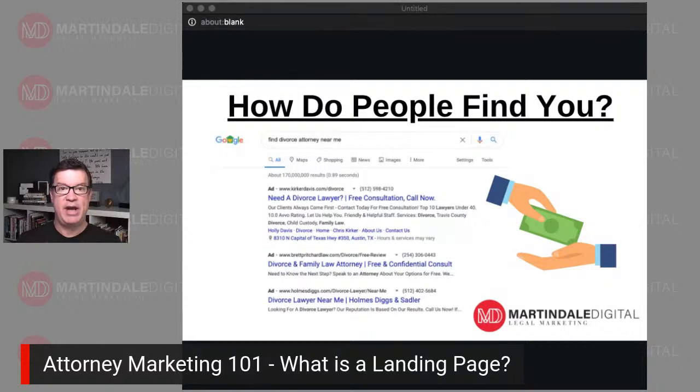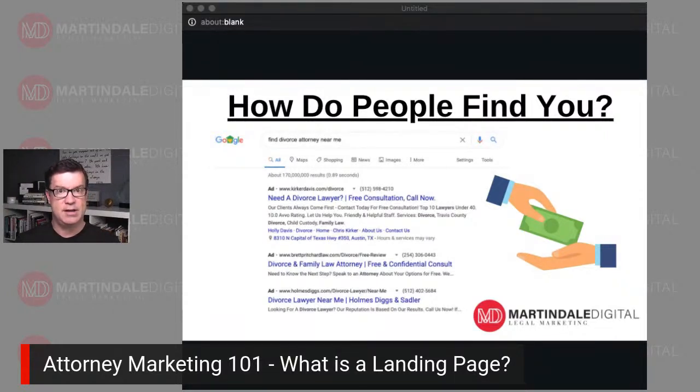And this is a sample page that will pop up, and the search results will pop up from Google. And as you see from this photo, this screenshot shows there were 3 ads at the top of the search results. So what does that tell you? That tells you that the people and the law firms who are paying the most, who are advertising, who are paying Google to show up at the top of the search results, those are the ones who are probably getting the most traffic from these phrases that people are typing in.